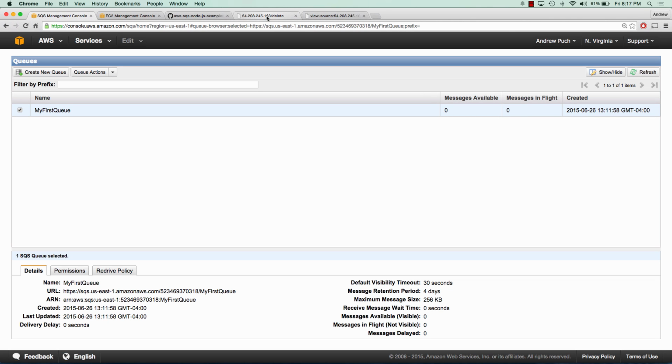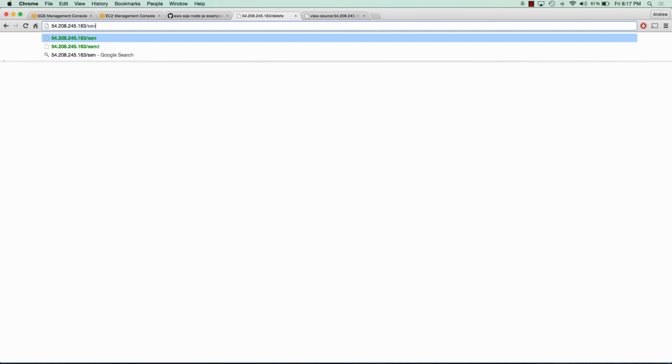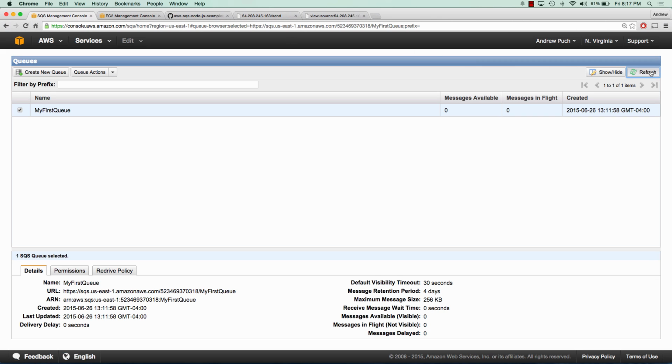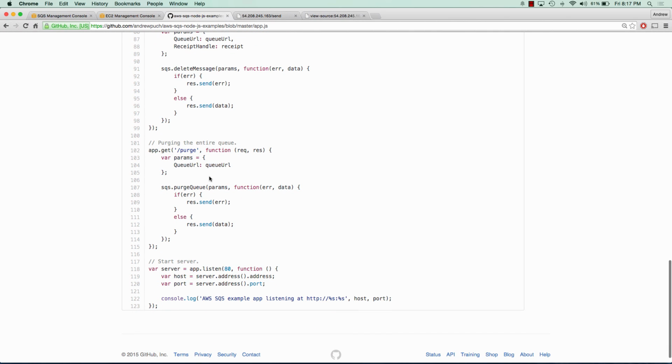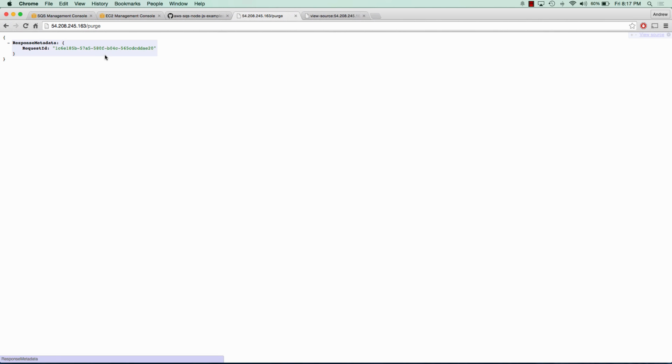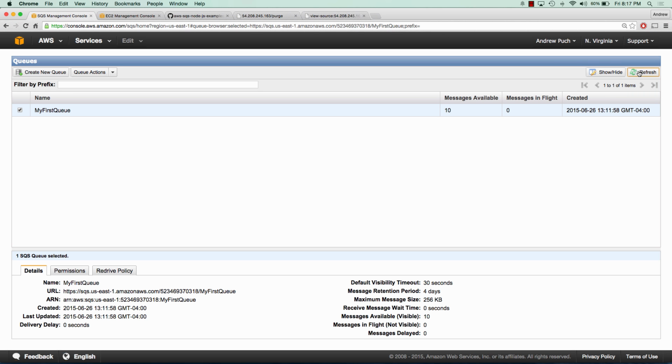Great, so that's working. So the next thing I want to show you is if we sent in a bunch of messages. So what I'm going to do is I'm going to send in 10 different hello world messages into SQS, and I want to show you how you can purge those very quickly. So if we jump back over, I've sent in 10 messages. You can see I have 10 available. And let's say I knew those were bogus and I didn't want those anymore. What I'm going to do is I'm going to call a purge function that will purge all of them out. So you can see that I'm going to purge my queue URL, and I'm going to call this endpoint here. I'm going to say /purge. Got a valid request back, and if I jump over to SQS, I should have 0 messages available.